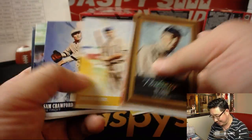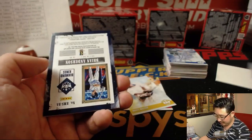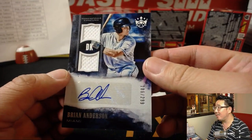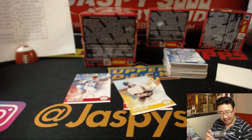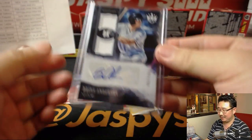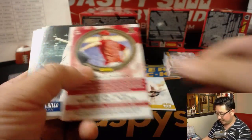That's right. Pete Rose never used PEDs. There's Brian Anderson for the mighty Miami Marlins. 186 out of 299. Dodger killers. Four now. I think my take on Pete Rose has always been he should be in as a player. Otani.